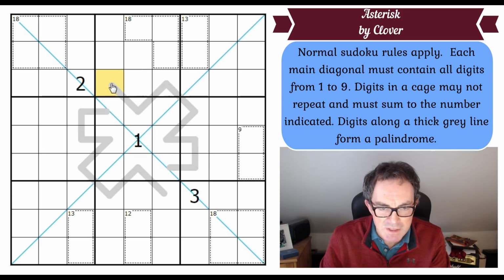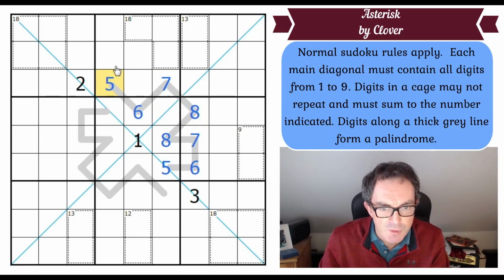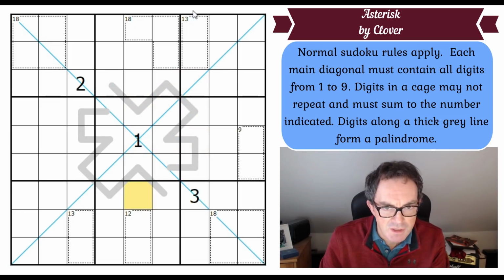And what is a palindrome? Well, that means this line here has to be read the same forwards and backwards. So whatever digits we put on this line, we should be able to read them backwards and it should be the same sequence. So let's try and do that actually. It's an 8 cell palindrome. So 5, 6, 7, 8, then we'd have to go 8 again, 7, 6, 5. Now, if we read this forwards, it goes 5, 6, 7, 8, 8, 7, 6, 5. If we read it backwards, it should be exactly the same sequence. 5, 6, 7, 8, 8, 7, 6, 5. So this would be a valid palindrome. It's almost certainly not the palindrome we're after, though, unless I've got extremely lucky. So let's delete that and get back to the starting position.